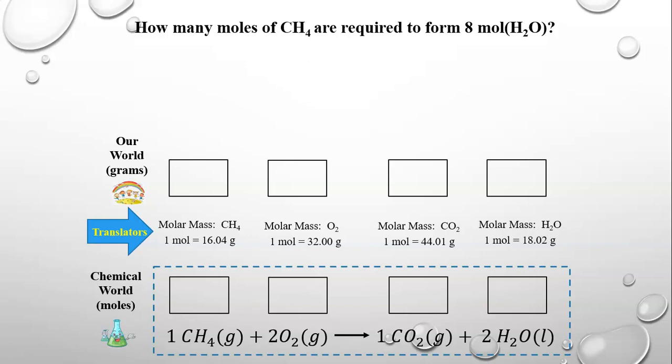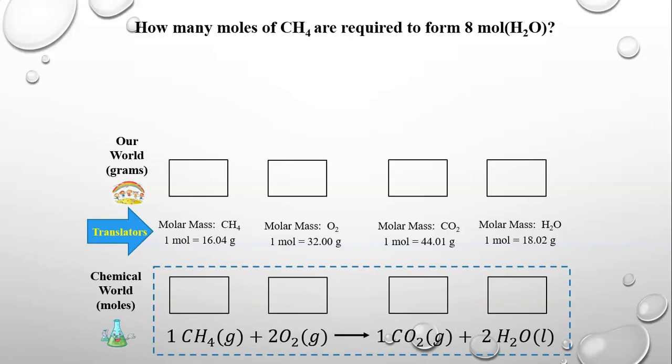So over there in carbon dioxide, 1 mole equals 44.01 grams. And for water in the far end, 1 mole equals 18.02 grams. But by the way, where did we get those? Well, we did that a few lessons back. How do you get those numbers? So water, for example, has a hydrogen at 1.01 grams, a second hydrogen at 1.01 grams, and an oxygen at 16 grams. If you add those three numbers up, you get 18.02. So you get those numbers straight off the periodic table, and then you add them up.